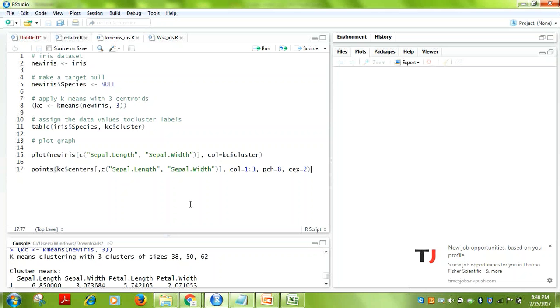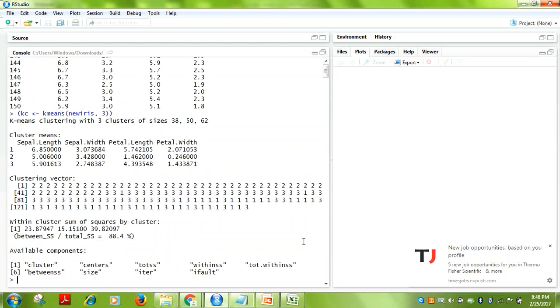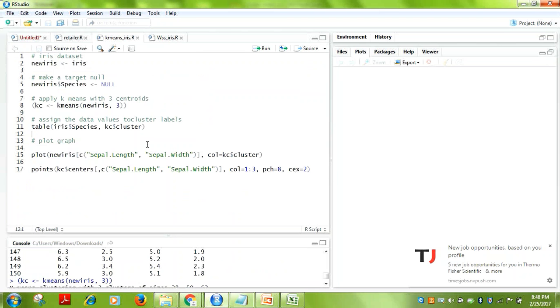Yes, here, clustering vector. So the clustering vector is nothing but the result. You have assigned 3 clusters, right? So you have taken the value 3 here. That is stored in a factor. Table of factor is 3.